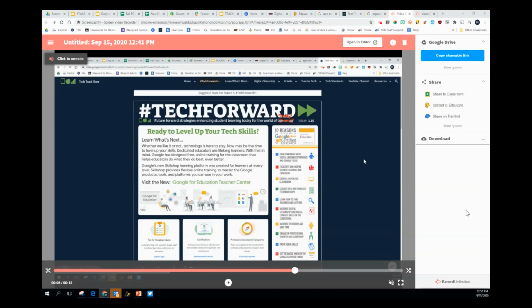But there's more. If you look over here, you could copy and share the shareable link so you can get that right away, which is nice. But you have these integrations, and you may or may not have those displaying. I'm going to talk to you about what these integrations are and then show you how to get them if you're interested.